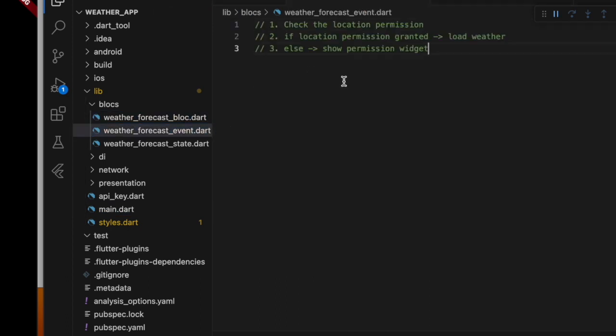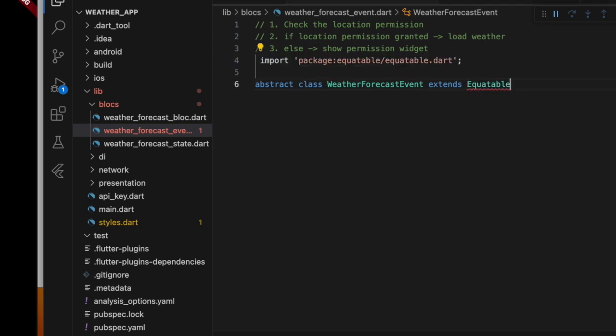Yeah, so based on these comments, we can write our events. Of course, the first is going to be abstract class WeatherForecastEvent, which is abstract, and all other events are going to extend it. We already extend Equatable.